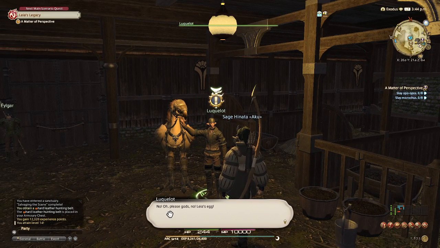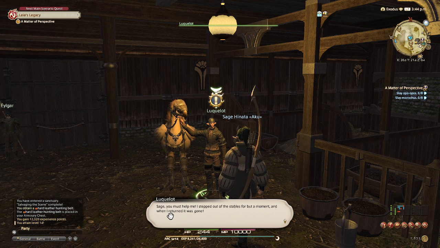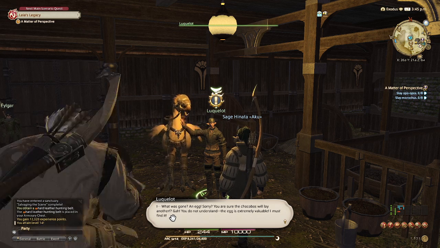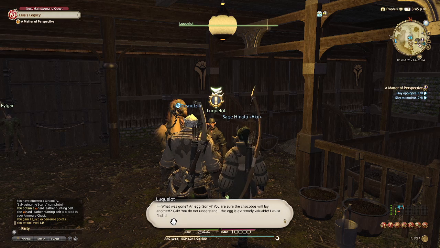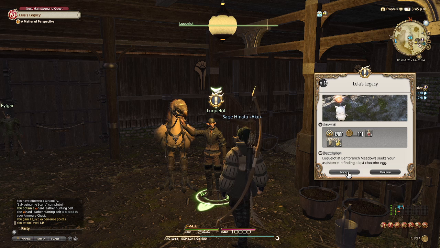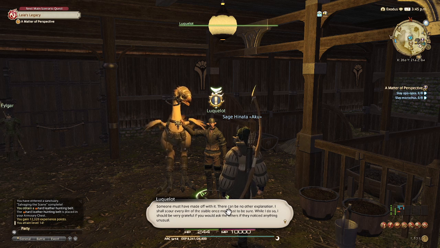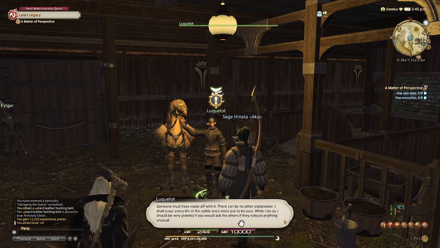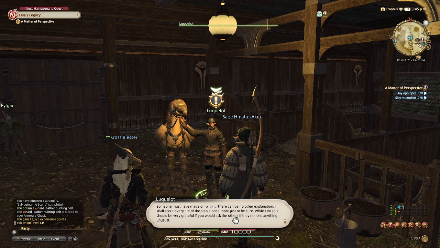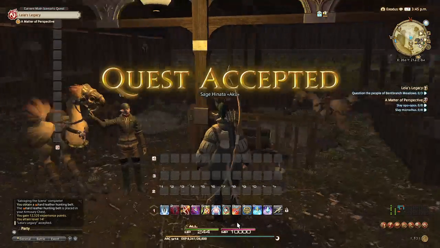No. Oh, please, gods, no. Leah's egg. Sage, you must help me. I stepped out of the stables but for a moment, and when I returned, it was gone. What was gone? An egg! Sorry, you are sure the chocobos will lay another? God, you don't understand. The egg is extremely valuable. I must find it. You will help me, won't you, Sage? Oh, thank you. Someone must have made off with it. There can be no other explanation. I shall scour every limb of the stable once more, just to be sure. While I do so, I should be very grateful if you would ask the others if they noticed anything unusual.